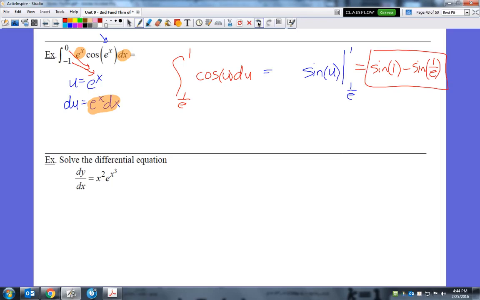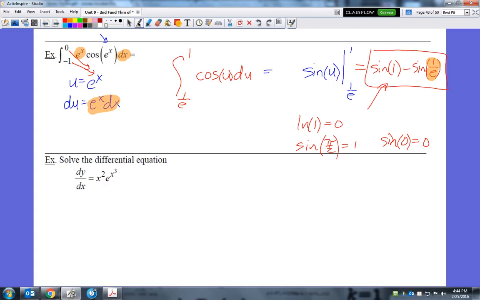Okay? No, the sine of 1 is not 0. If you're thinking that right now, the natural log of 1 is 0. The sine of, let's say, pi over 2, that's 1. And the sine of 0 is equal to 0. And that's from the unit circle. Just a little recap there. And yes, I can leave this as a fraction because it is not a complex fraction. It's not a square root in a denominator, nor am I showing a negative power.